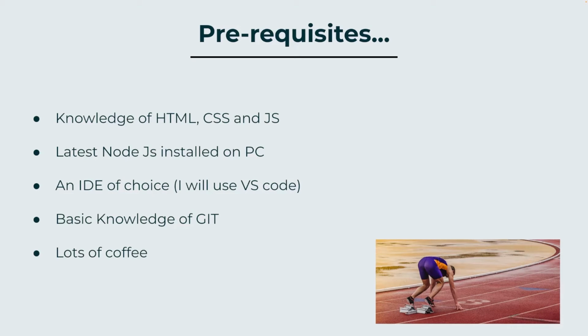So before we get into the actual training, we need to talk about some prerequisites. What do you need to know in order to follow along with this training? So first, you'll need some knowledge of HTML, JavaScript, and CSS. You will also need to have the latest Node.js installed on your computer, an IDE that you can use to follow along and build your Vue.js applications. In this particular case, we'll be using VS Code. You'll need some basic knowledge of Git because this particular training's project is stored on GitHub, and you will need to clone it in order to follow along. You'll additionally, with regard to the IDE, need to install certain extensions, and we'll go over that when we get to the demo section.